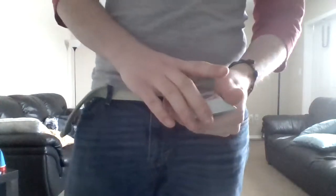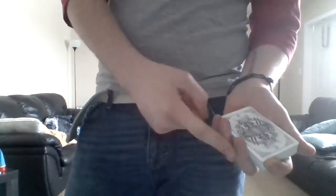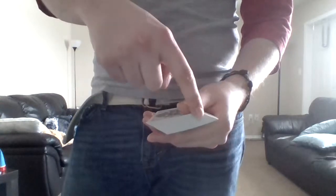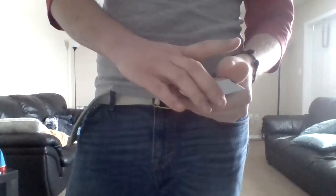And so to do this, you hold the cards in mechanics grip, which is with your left thumb along the one side, index finger on the front, middle, ring, pinky along the other side. You give the cards a bit of a bevel, which is like this, which is just a bit of a slant, like this, right? So that these cards here are easy to riffle through.